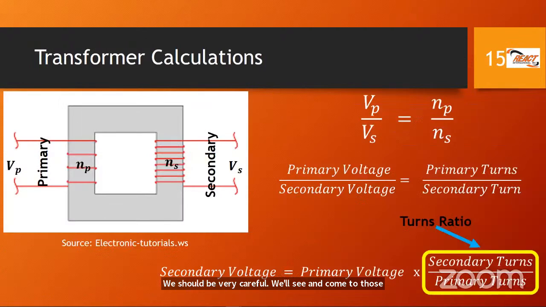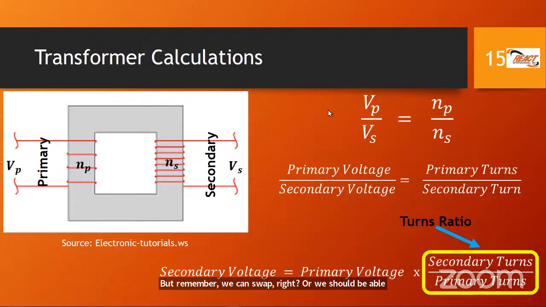All right, so we come to some transformer calculations. So on your screen, we have what a transformer looks like. We did say we have a primary input or coil. So VP represents the primary voltage in. And on the right-hand side, remember it's a transformer, so it's going to transform the voltage on this side to this side, but it's alternating current. So we'll get another voltage called the secondary voltage. So this is the in and this is the out. But remember, we can swap, right? Or we should be able to swap under certain conditions.